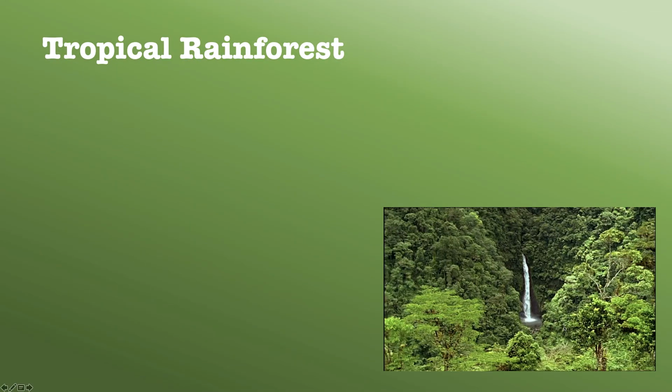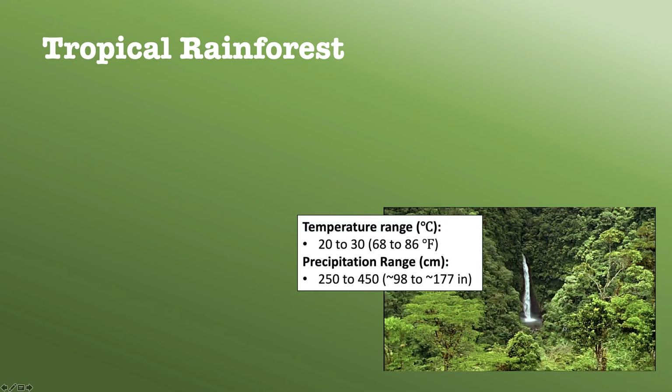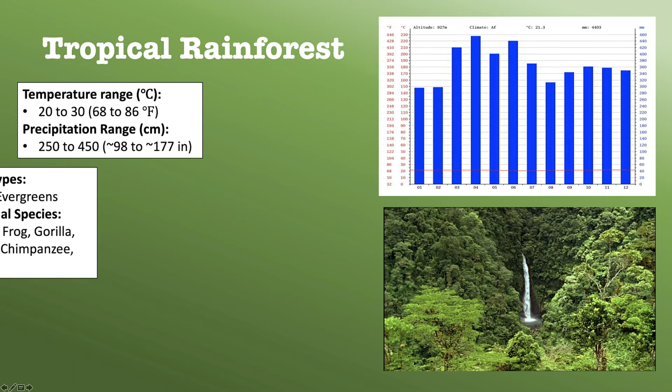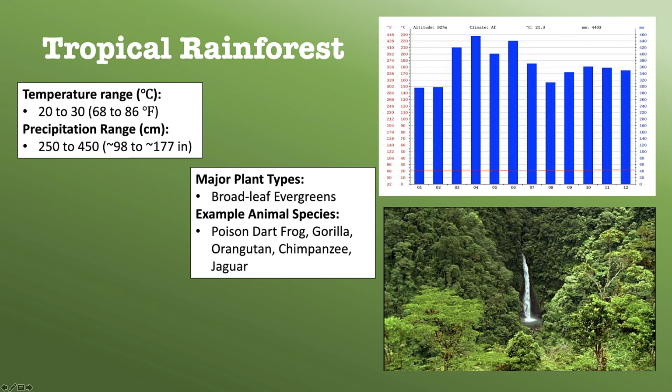Now, everyone's favorite, tropical rainforest. Tropical rainforests exist around the equator in a belt that circles the globe. We're looking at pretty constant high temperatures and constant high rainfall all year long. 20 to 30 degrees Celsius in temperature, 250 to 450 centimeters of rainfall. It's damp. It rains a lot. Now, you find broadleaf evergreens here. As opposed to a pine tree, which is an evergreen, these are evergreen because there's just no need to ever go dormant. They lose leaves and put new ones out all the time, so there's never an autumn period in the rainforest. It's always green.